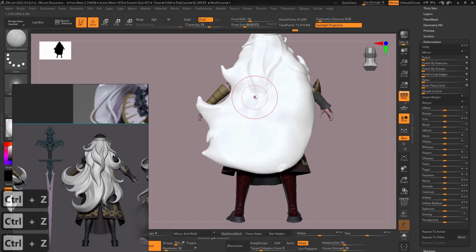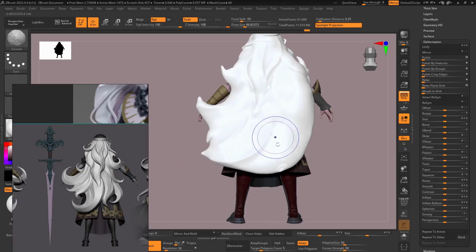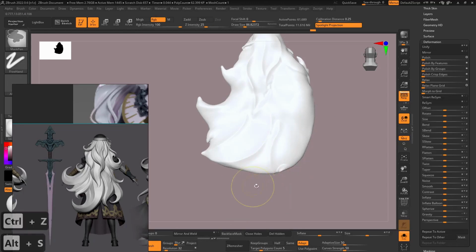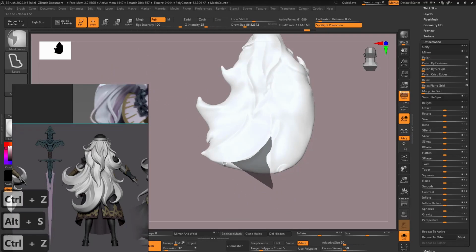So let me check. Let me test this part. It's okay, and here I can try to remove this part. Let me make a mask. So I'm trying to find a design here, guys. Don't have a specific rule.